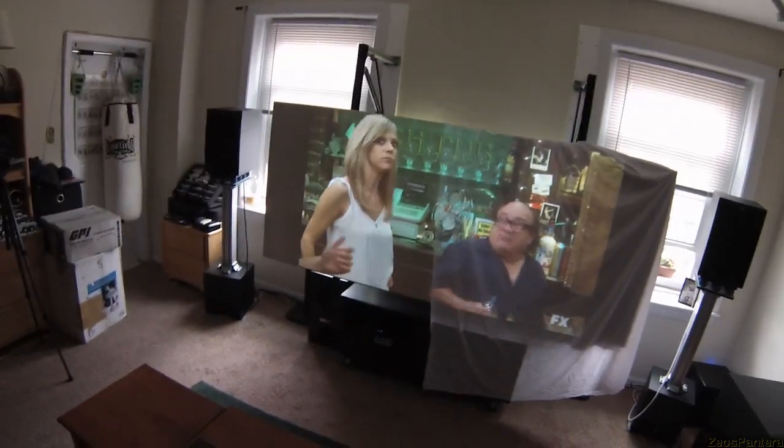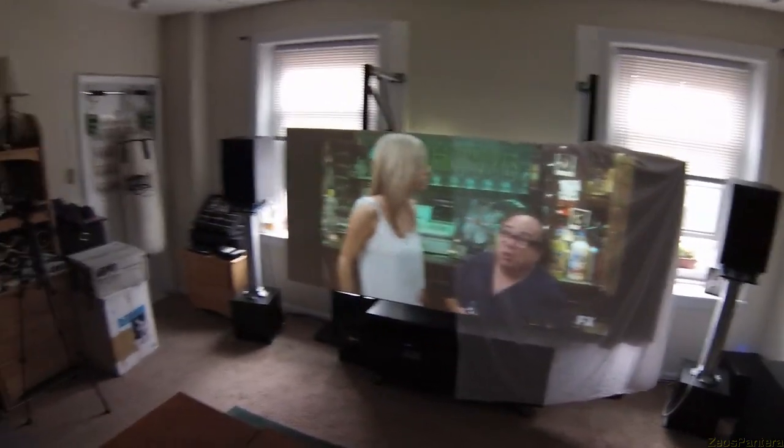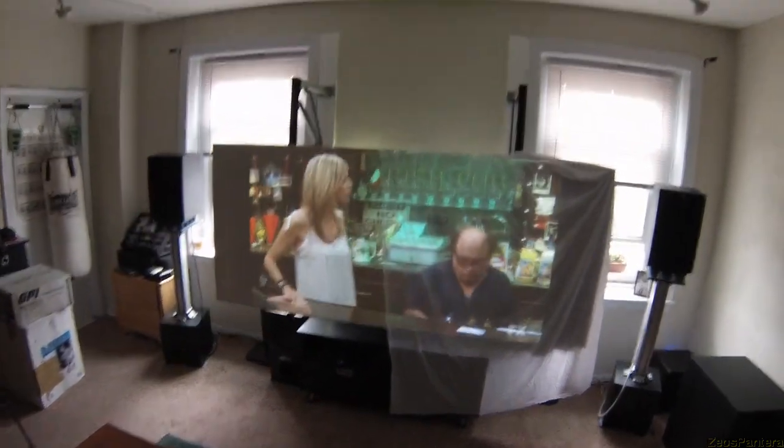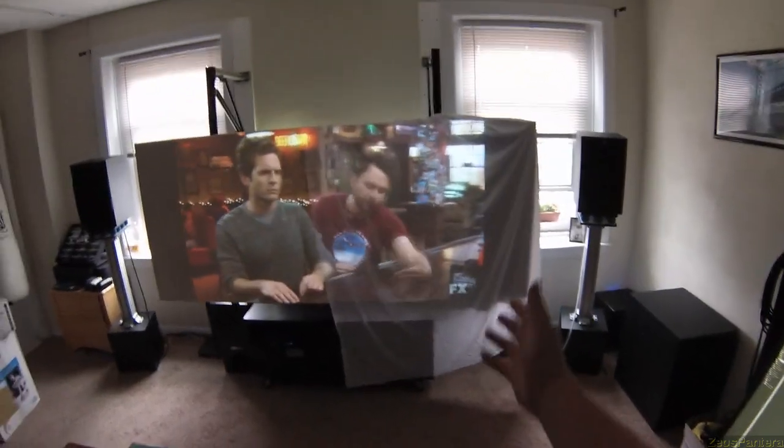I'm a bit of a warm tone freak. I have a couple CRTs waiting in the wings to come back here. And it's just so much nicer on the ivory. So much nicer on the ivory. I mean, look, either one will work, and I may even give this away if you could handle the wrinkles, because it did come to me folded, and I haven't exactly kept it nice and neat.